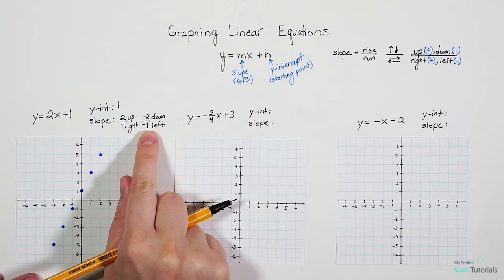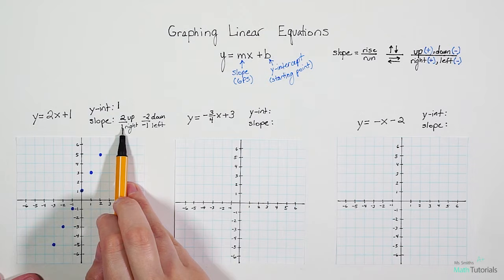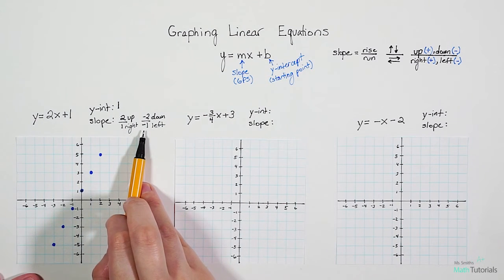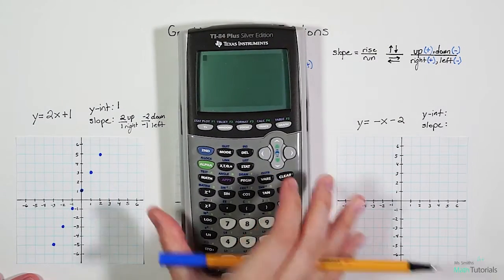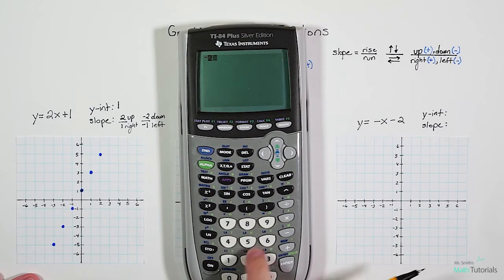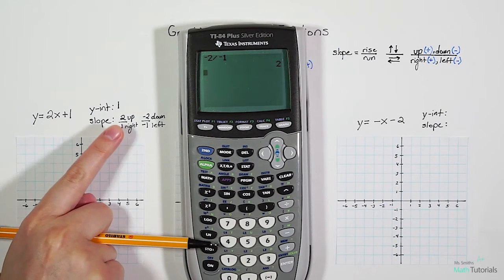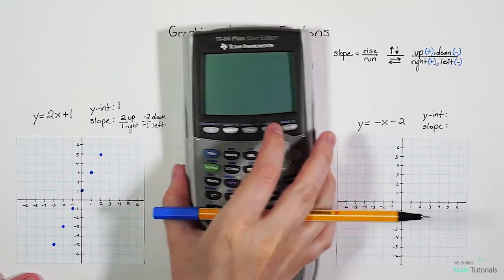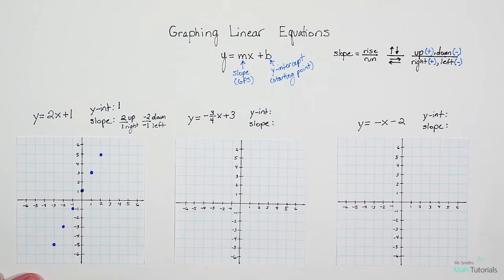So the reason that this works is because +2 over +1 is the exact same thing as -2 over -1. And I can prove it to you on a calculator. So if I said -2 divided by -1, it's the same thing as 2, which was originally our slope, right? We just put a 1 underneath it, +2 over +1. Because those values are the same, they're just written a different way, that's how it falls on the same line.